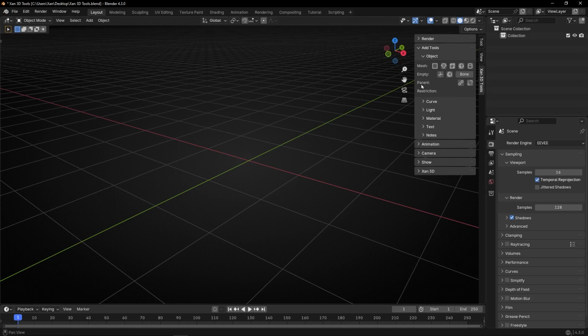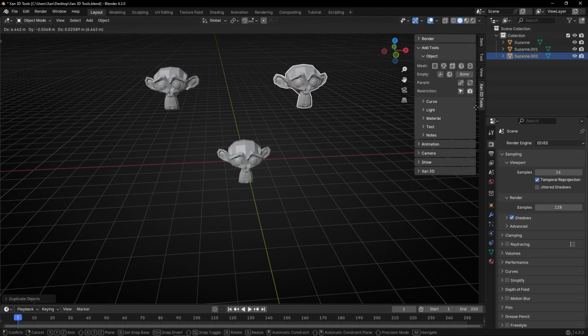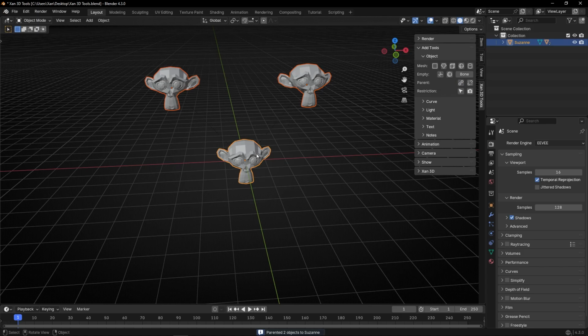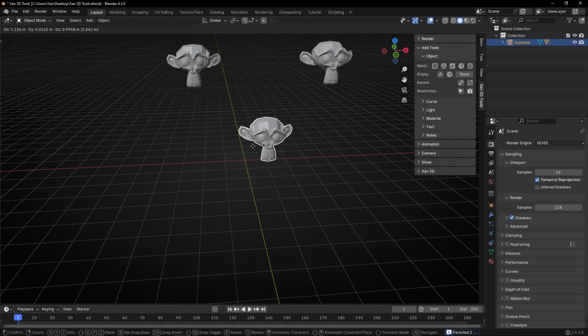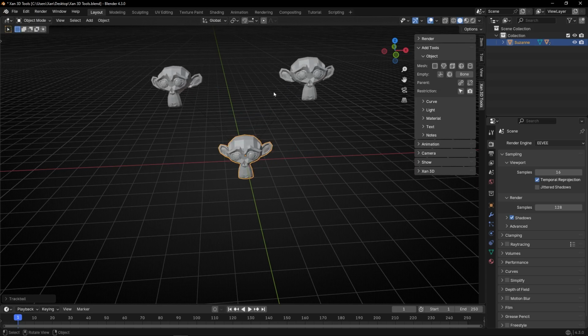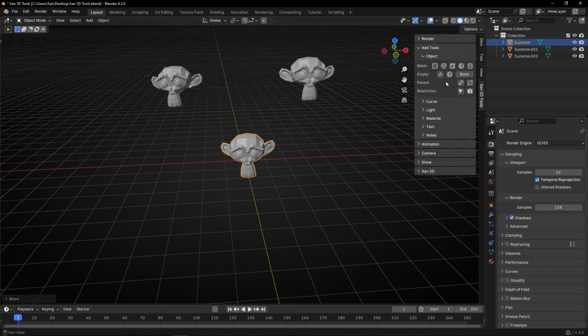Now below we have Parent, and basically it's to parent two objects really fast. So let's say, for example, I have this object and I want to parent these two objects to this one. So I'm going to select them, making this one active. So these ones are the children. And now if I click here, they're going to be parented to this object. So if I move this object, both objects, as you can see, are parented. And if you want to disable this parent, so to unparent, then select all and click here to clear the parent. As you can see right now, it doesn't follow. So really easy, you can parent objects with these two features.